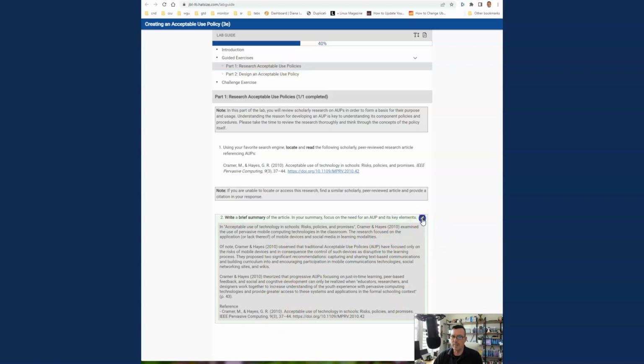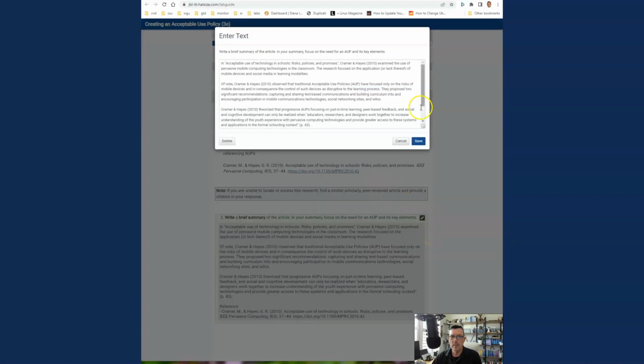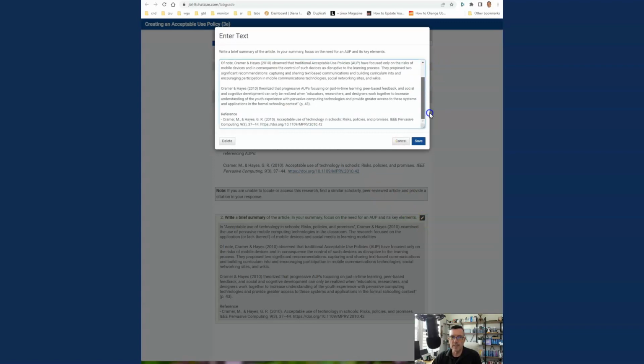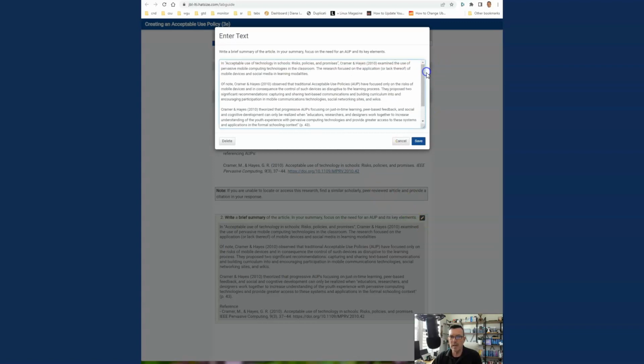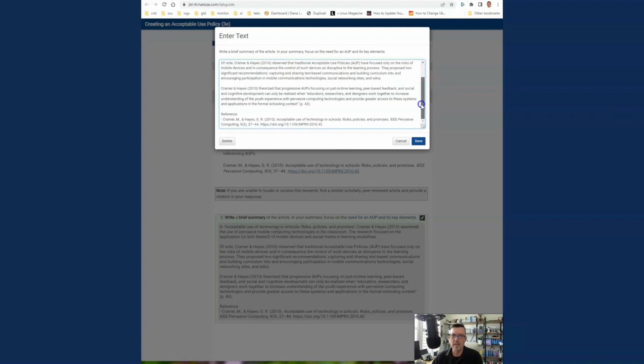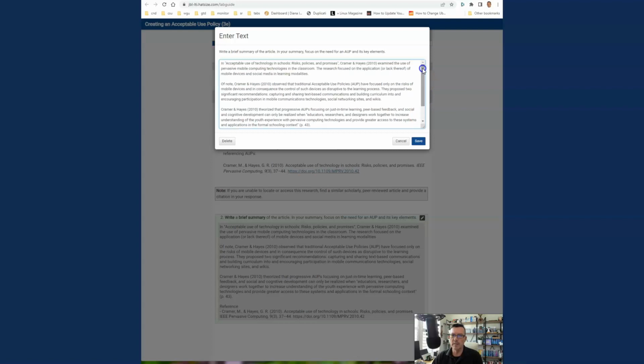Now you can click on this pencil icon here, and you can actually enter the text right there. I tend to do mine offline in a notepad document or my favorite text editor, and then just copy and paste into this block here. Because something that can happen with these kinds of online submissions is you get to writing, maybe it takes you a little bit longer, you got to take the dog outside to go to the bathroom, who knows, right?